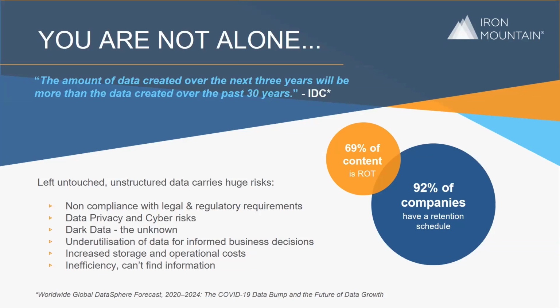This information that's collected and processed and stored, but not being used for any other purpose, is what we call dark data. So organizations are struggling with how to deal with that. What we do know is that organizations are usually very good at four things. They're good at collecting data, processing data, storing data, and the fourth thing, they're good at ignoring data.